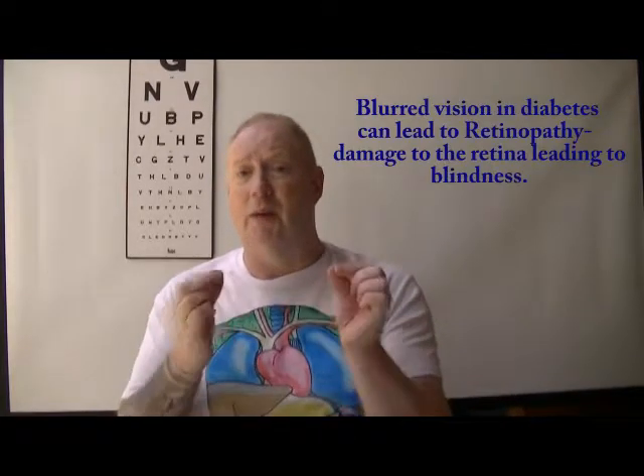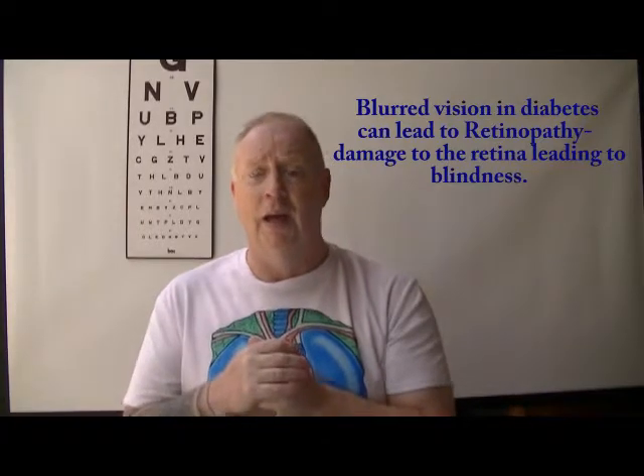So what is that damage? We call it retinopathy — damage from blood vessels bursting behind the eye. The pressure builds up so much that a blood vessel will burst, then another blood vessel will burst. The eye will try and repair itself, recreating another pathway for the blood flow across the retina, causing retinopathy. It's a bit like having a crack in the car windscreen, then another crack, then another — and all of a sudden you can't see where you're going because you can't see through the windscreen.